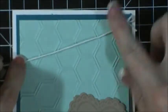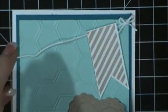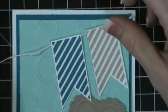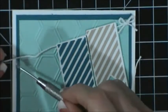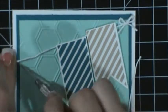So then I'm going to want my banner pieces like this. I kind of need to lay them on here just to get a good idea of where I want my string to end. So I think I want it to end right there, so I'm just going to take another glue dot and set it down right there, stretch my twine.